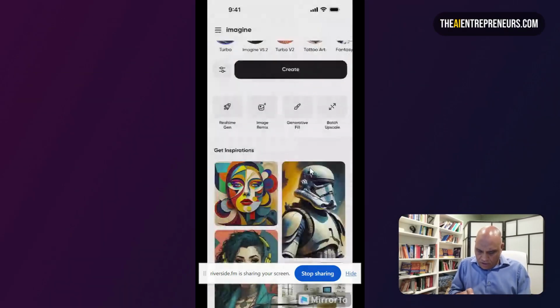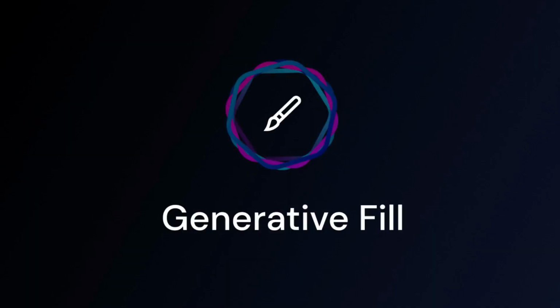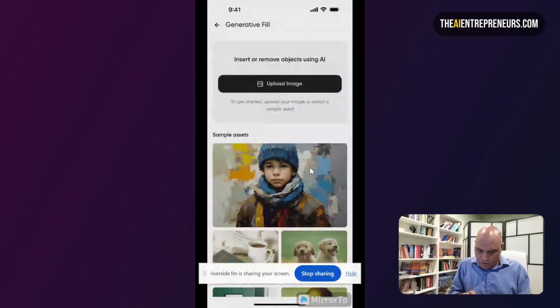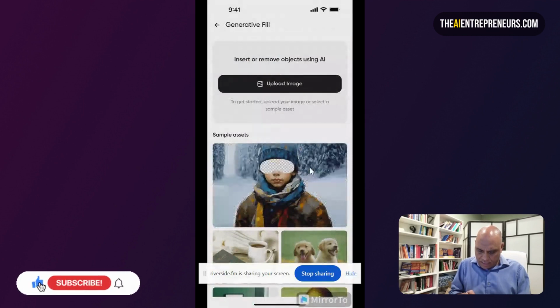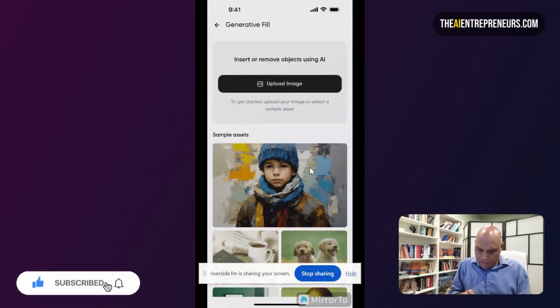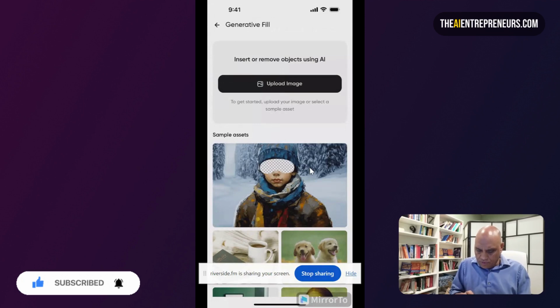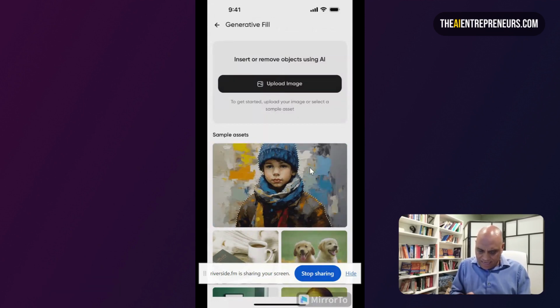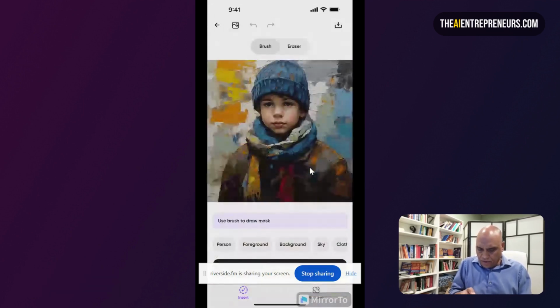And now, generative fill. So to get started, upload your image or select a sample, and then so let's say insert or remove objects using AI, right? So if I take it, I can use the eraser that's here. I can erase the background. I can enter a prompt to do something.